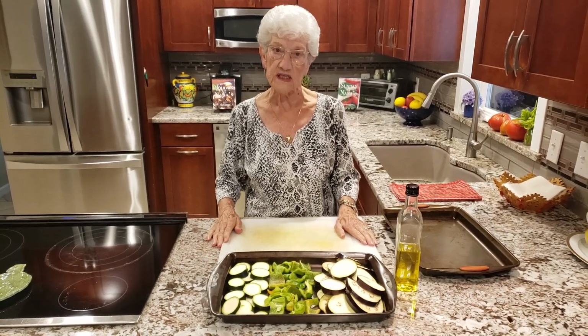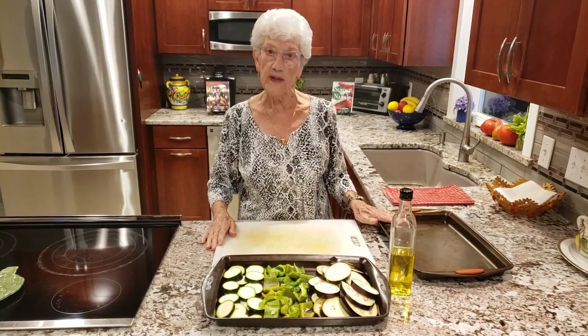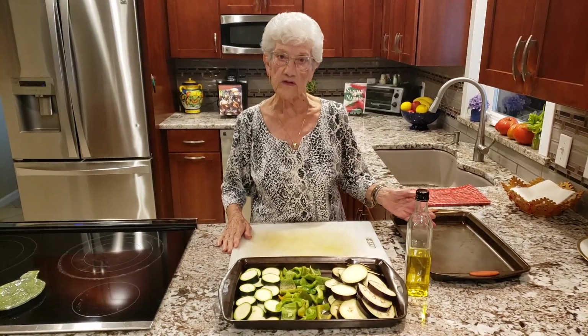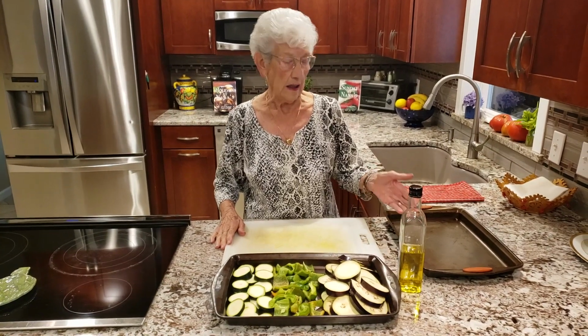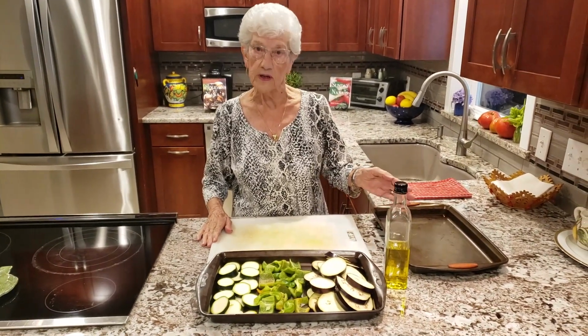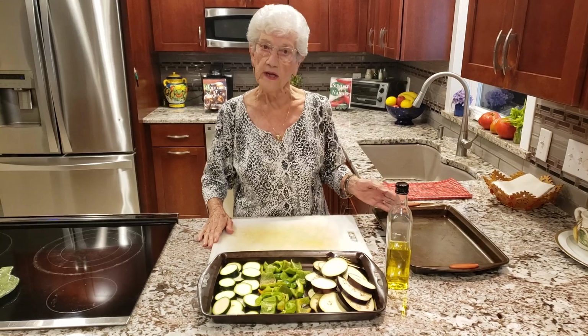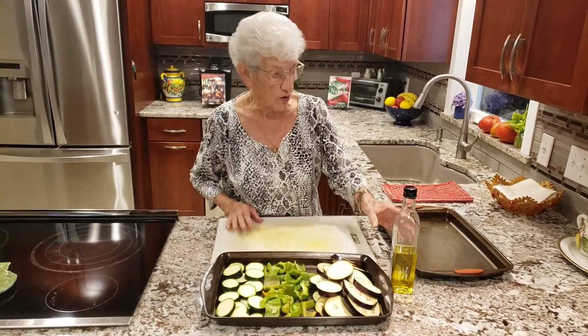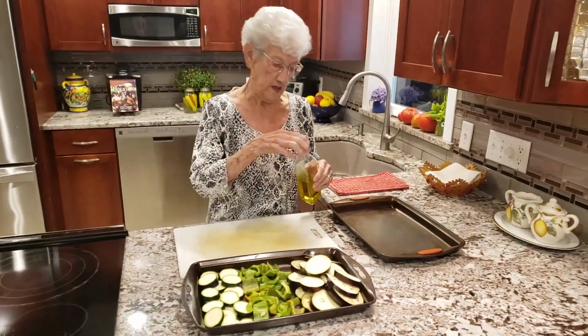So I came up with this idea of putting them on a baking sheet, put oil on the bottom of the baking sheet, line up your vegetables, put a little bit of oil on the top, and put them in the oven at 400 degrees. I'm going to show you how I do it.